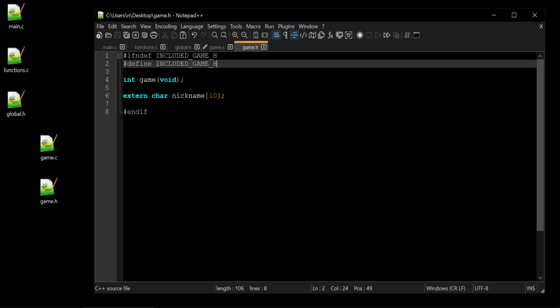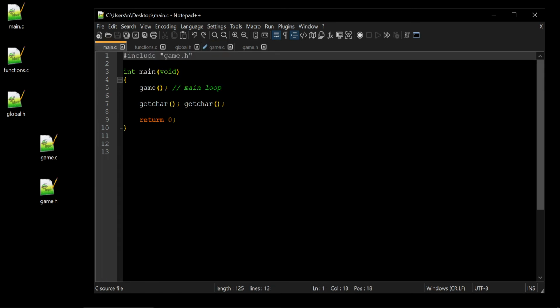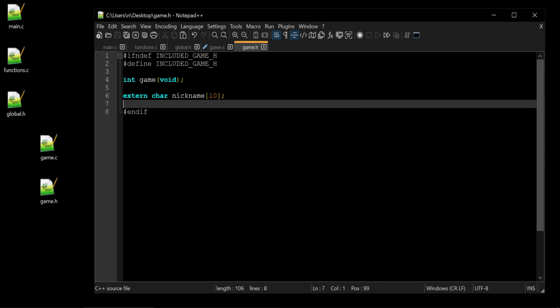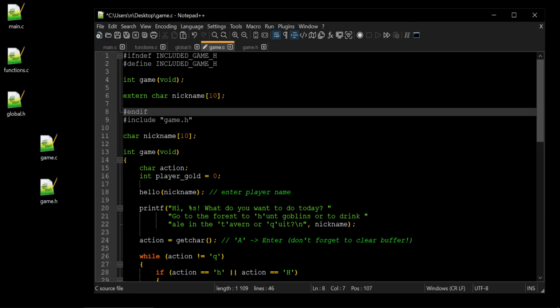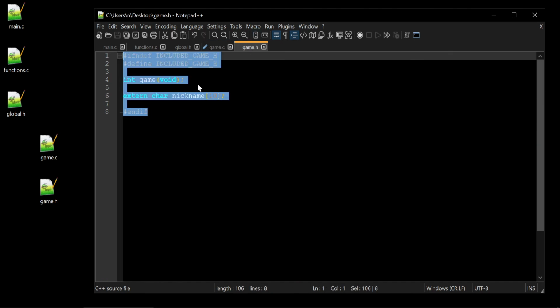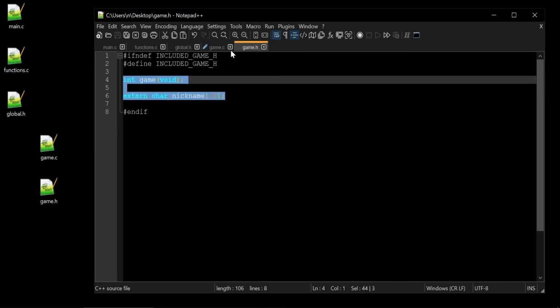So how will the header guard help? As we include this game.h a lot of times, in one file, if we would copy this variable, for example a string variable, twice in the same file, it will be bad. We would have a mistake. So this header guard is a protection. So this stuff will be included only once per file.